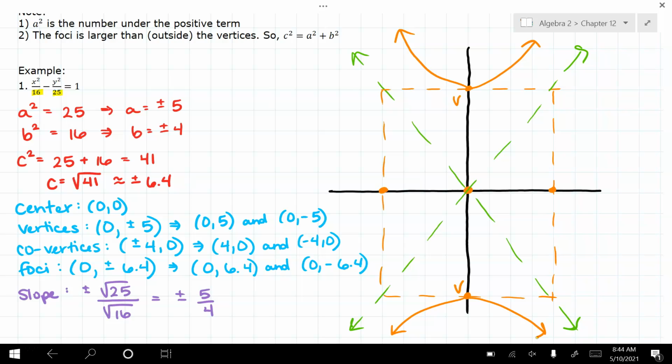The last thing I'm going to graph on mine is my foci points. Remember I said that for hyperbolas, the foci go beyond the vertices. So your vertices were at 5 and -5 on the y, so your foci are at 6.4. So you're going to go up 6.4 and down 6.4. And again, if you want to label it with an F, like we've done in the past for those foci points, you can. You can do that also with those co-vertices, just like I did with the vertices. You don't have to label them, but if that's helpful for you to remember where everything was at, and I can see how they're connected, then you can absolutely do that, but it's not required.